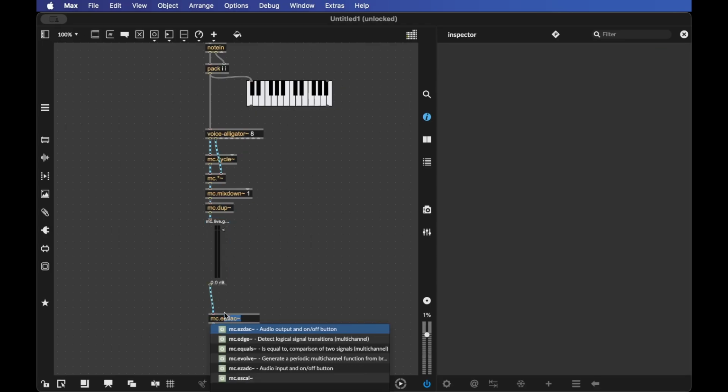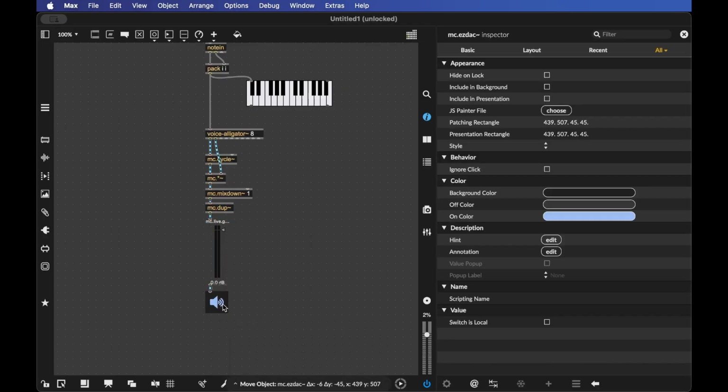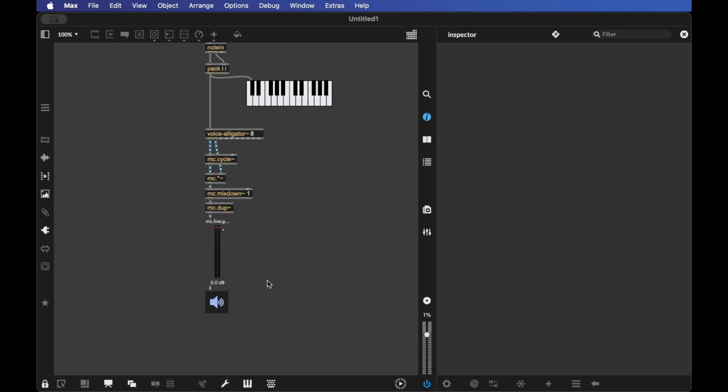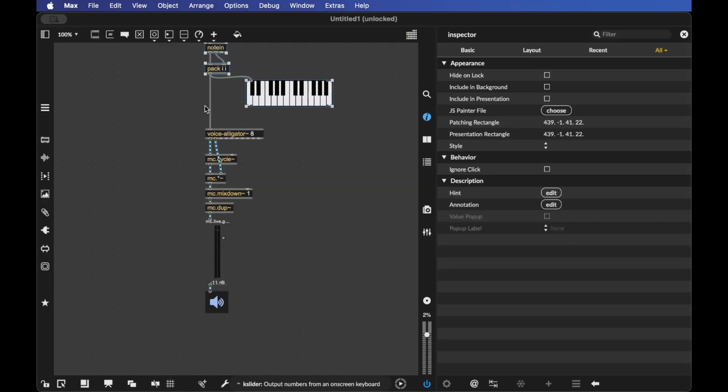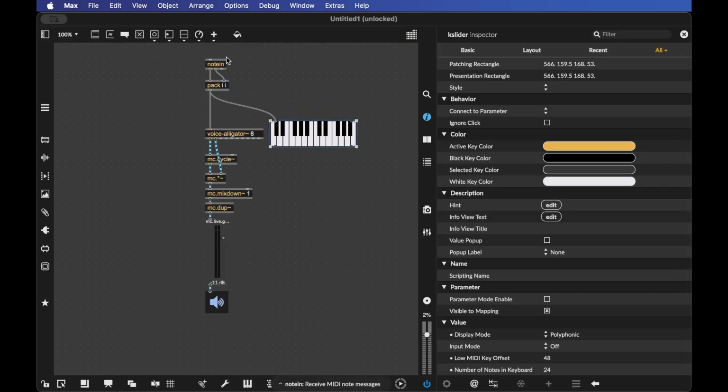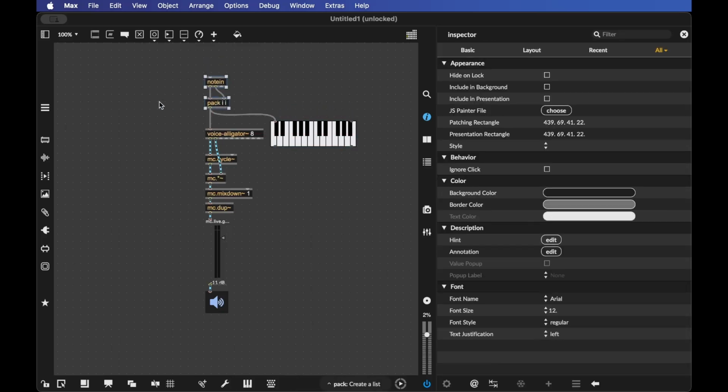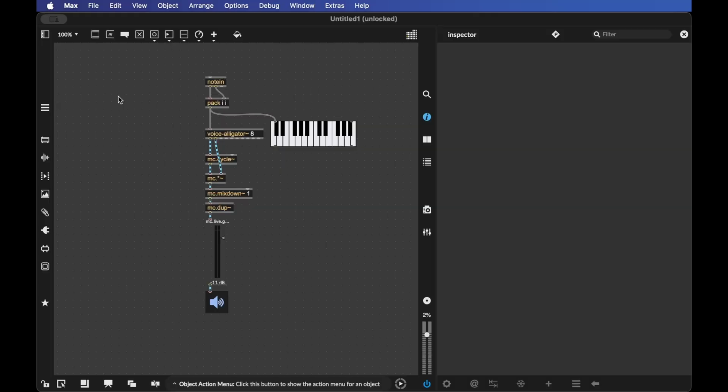Finally an MC easy DAC. And now if I play my keyboard, a bit loud, we have a working synthesizer here. Okay, that's pretty cool. It's a quite fast way to get a polyphonic synthesizer in Max. It might even be the fastest, I'm not sure.